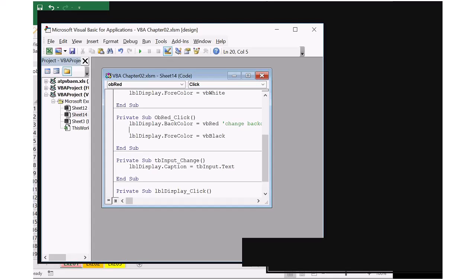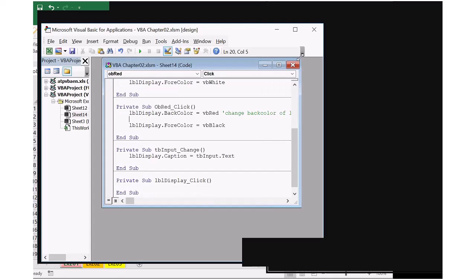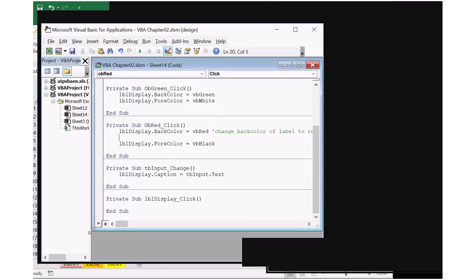Okay, and then when I enter, let's look at this. Can you see my remark is in green? As in the font. So it's true, right? All comments are always in green. And you must always start with an apostrophe. Okay, so the remark is like a for-your-information kind of thing.